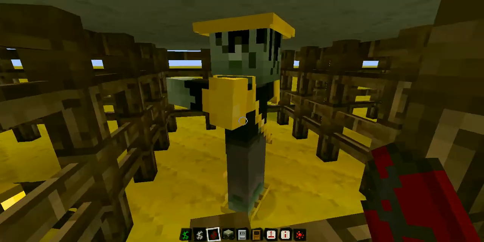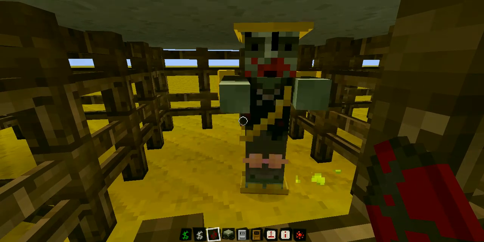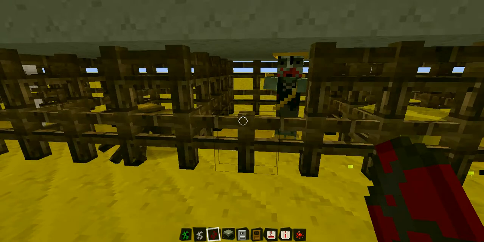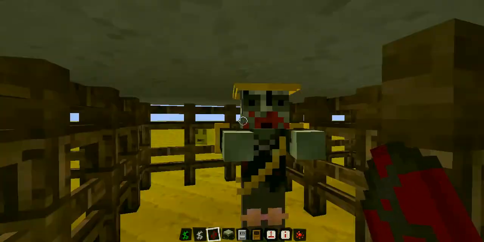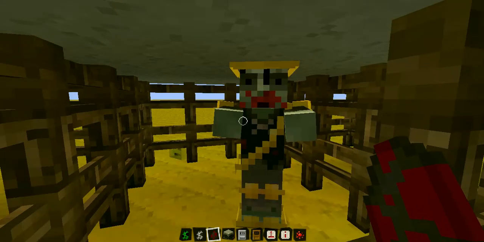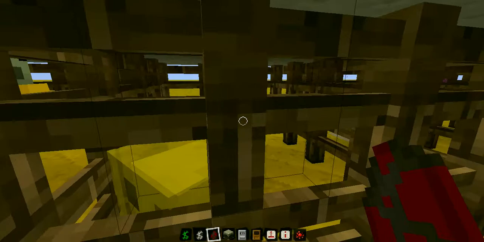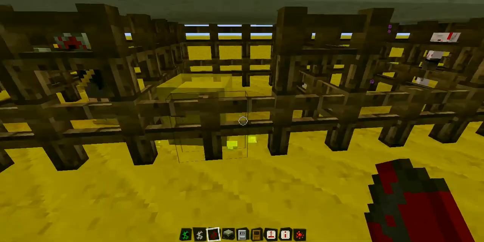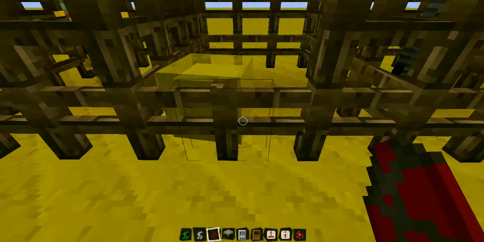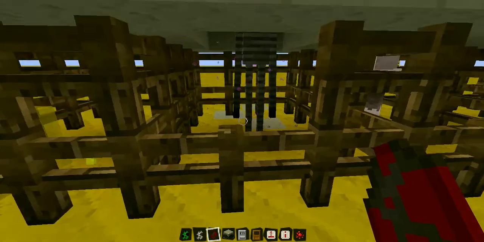Next is the zombie. And he looks really cool. It looks like he has armor on already, even though in the updates now he can wear armor. Next is the slime. It looks a little bit too much like dirt, so it's camouflaged a little bit, but he still looks cool. Enderman.